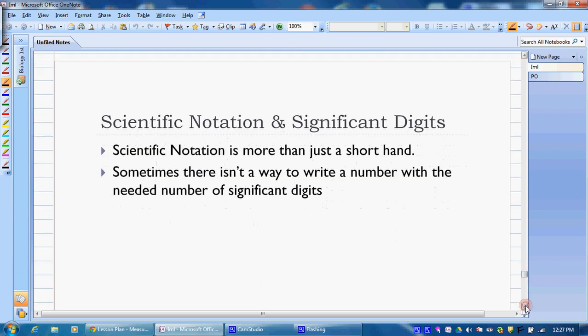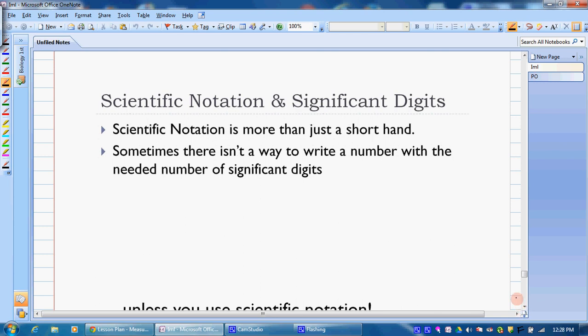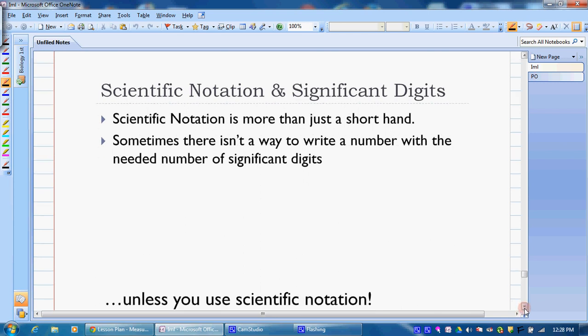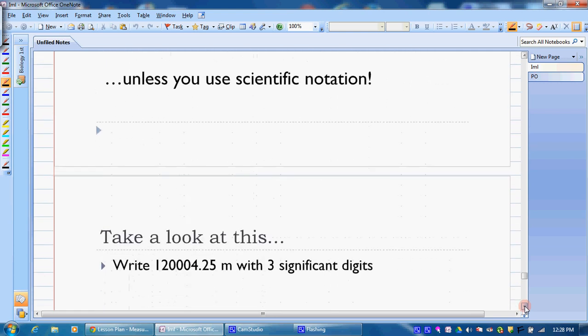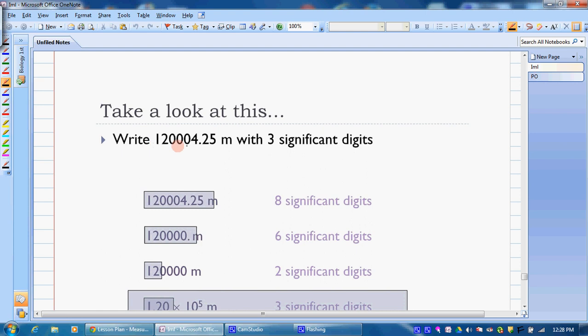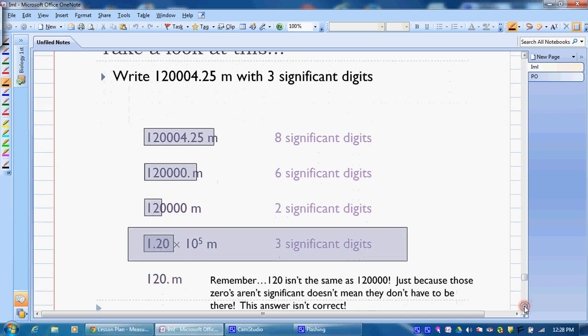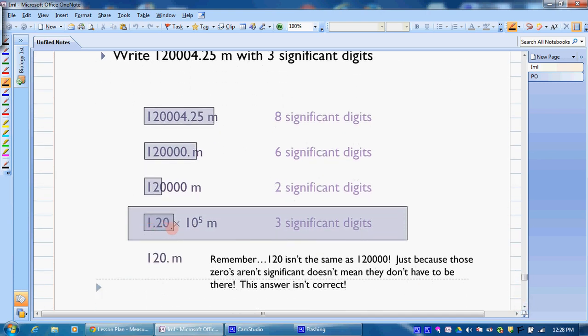It's more than just shorthand. It's a great way to write significant digits. If you're not sure how many significant digits you have, scientific notation is a great way to do it. So if you're not sure here how many you have, you can move your decimal over so there's only one spot to the left, and then you would know all these have to stay significant. If you have a point here and you're not sure, you would move over here. You have to keep all those numbers in your scientific notation. Here, all you would have to have is 1.2. So here you've got 3 significant figures. Here you only had 2.